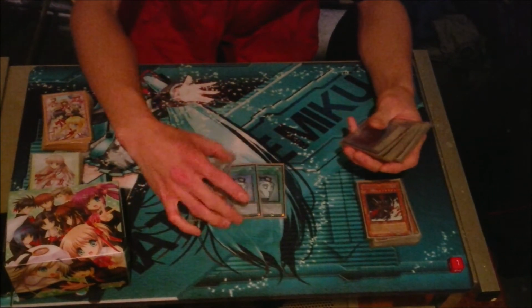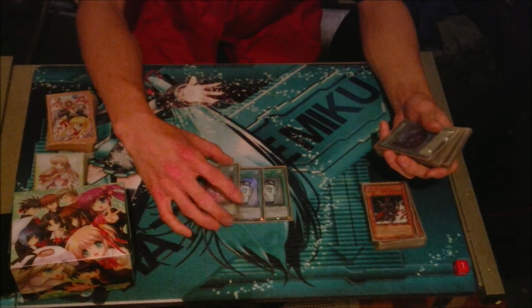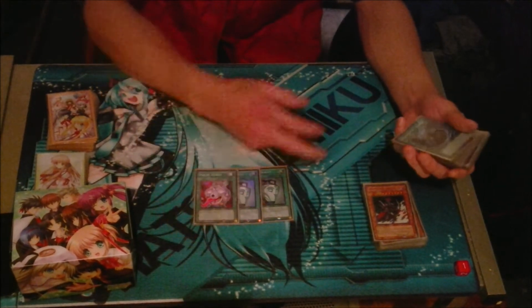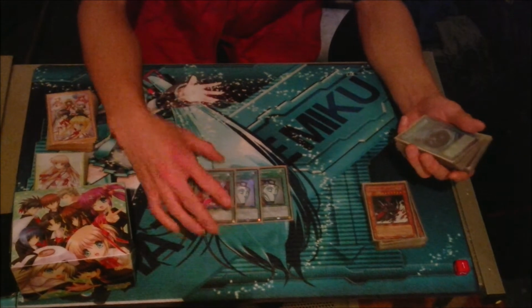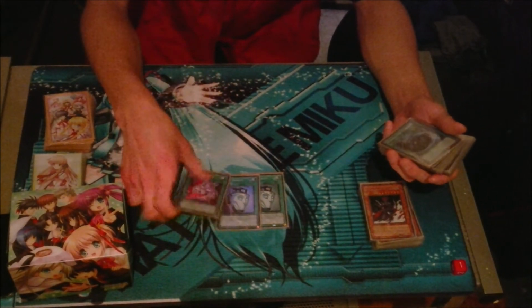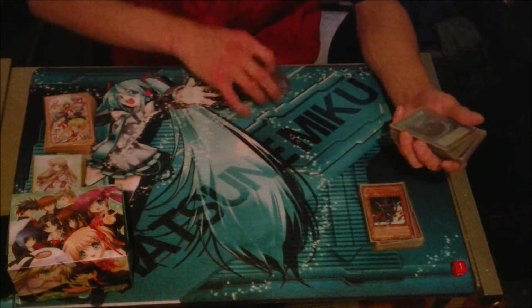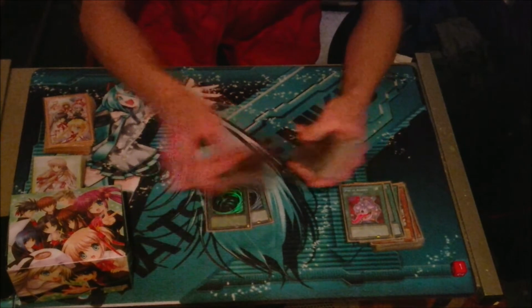1 Avarice. This is kind of iffy, but on writing it sounds good. After you go off and all your Inzektors are in the grave, you activate this and you go off again, but I don't know, it's worked for me a couple of times, it hasn't worked for me a couple of times. 50-50 card. 2, 3 MSTs.